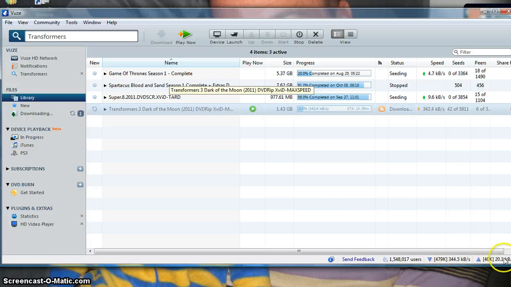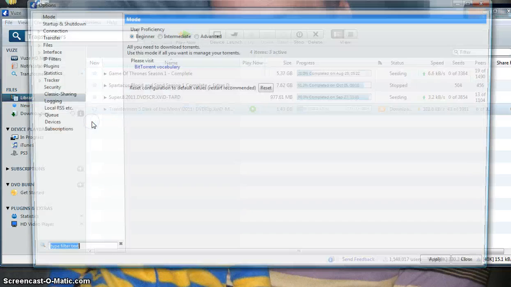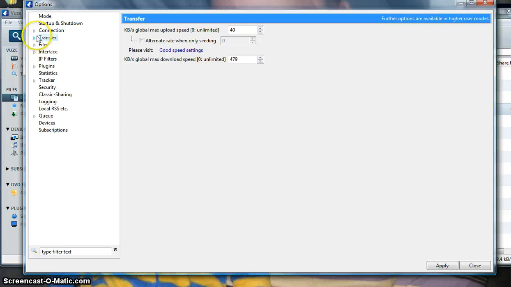Another way of changing the amount of bandwidth you use is we can go up to tools and then options and then transfers. I just click on the arrow there, transfers. So it's got my upload speed and down speed. So I want Steph to be able to find out how Fat Chloe and the one with the false arse is getting on in the Cardassian, so I can take that down to sort of 200. I can type it in if I want, but I just want to use it for the last couple of seconds, so 250. I can reduce my upload speed because I want to do more of a leech.